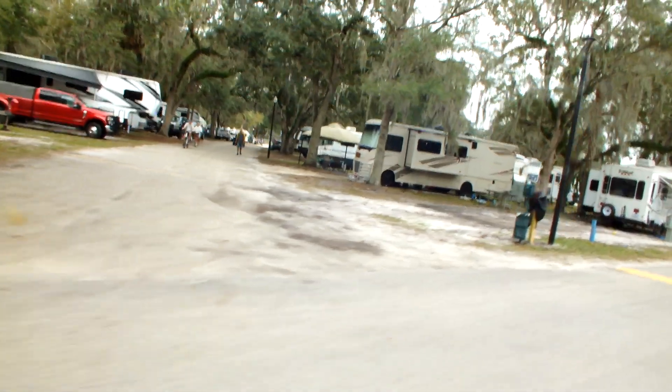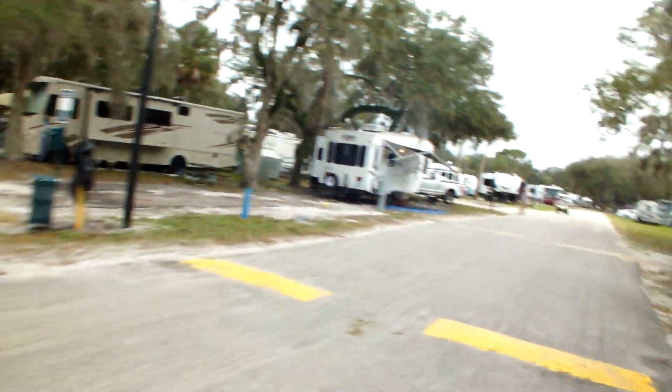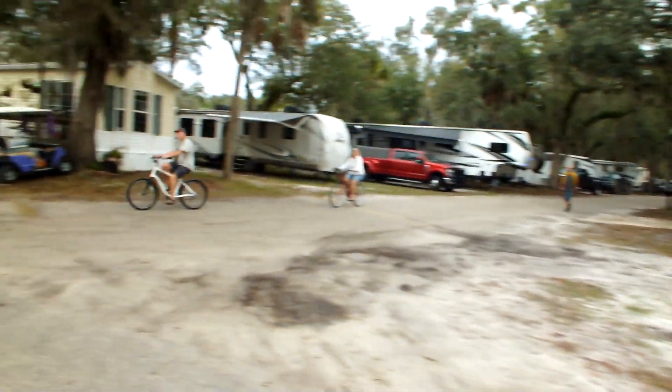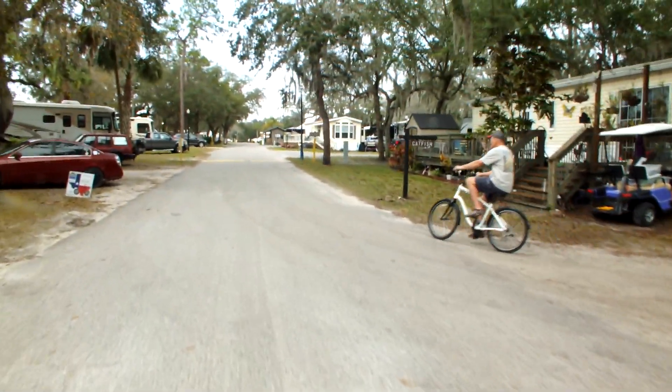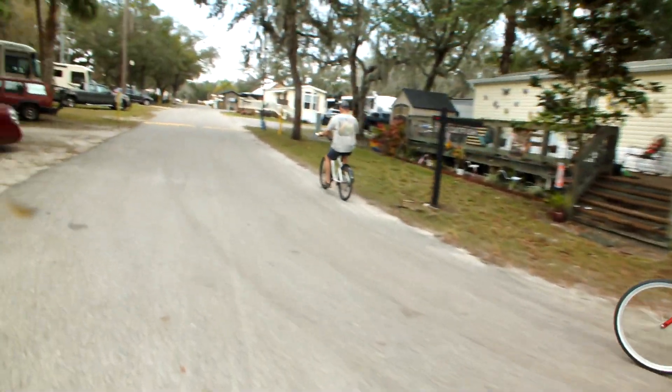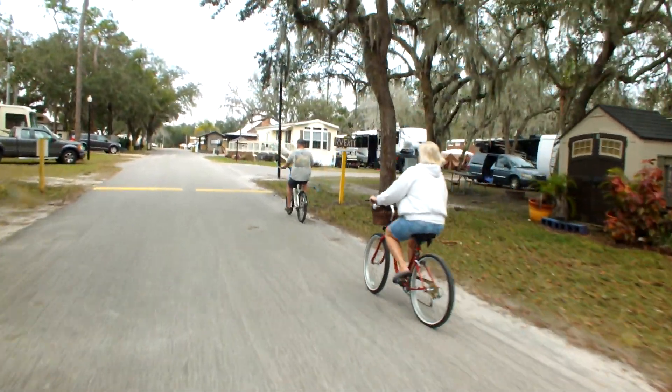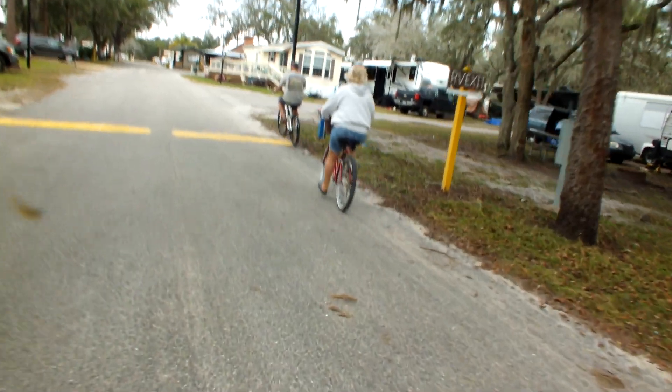Just to show people that are not here, here are a couple of lines you can see. All the way in the distance everything is full, except for the back, and that's where I'll go next. If you're wondering what I'm on, I'm on an EUC unicycle. Here we go.